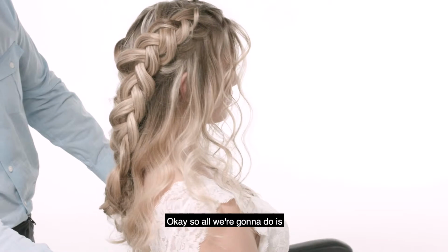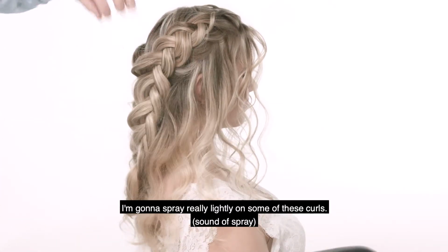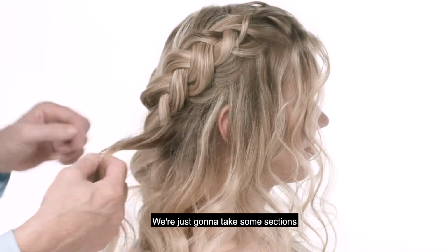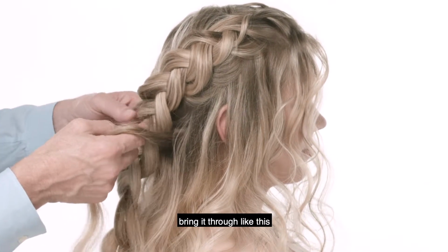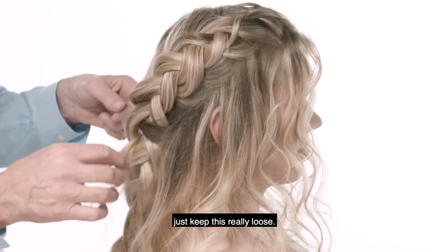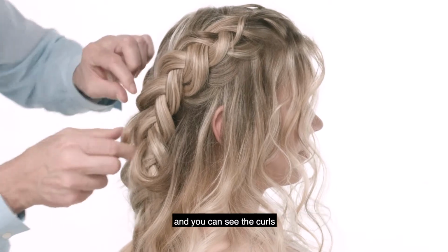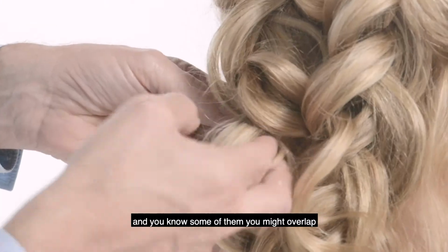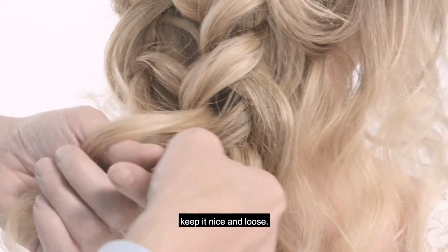Okay, so all we're going to do is weave them in. I'm going to spray really lightly on some of these curls. We're going to take some sections from underneath and bring it through like this. Just keep this really loose, and bring these sections right the way through, and you can see the curls, and some of them you might overlap back into each other. Not too tight, keep it nice and loose.